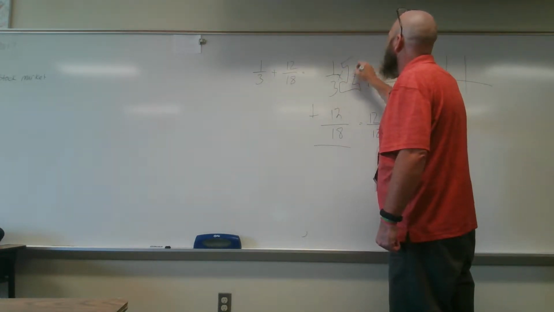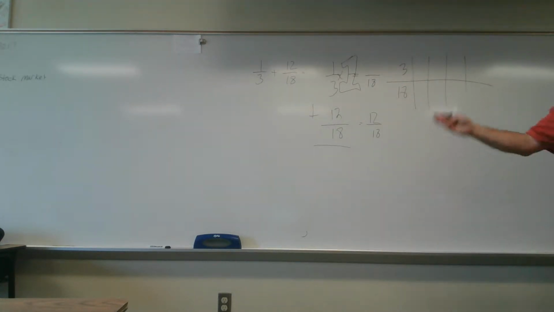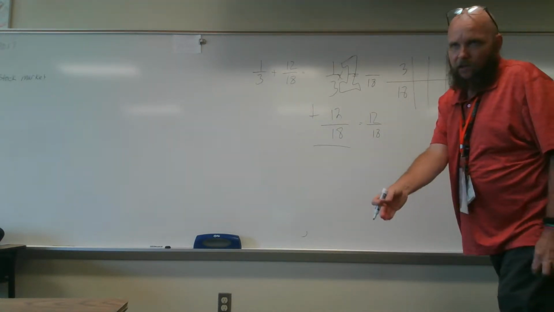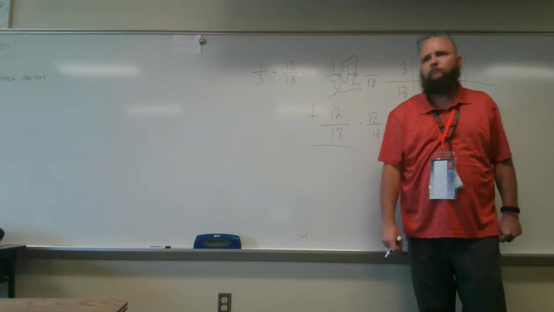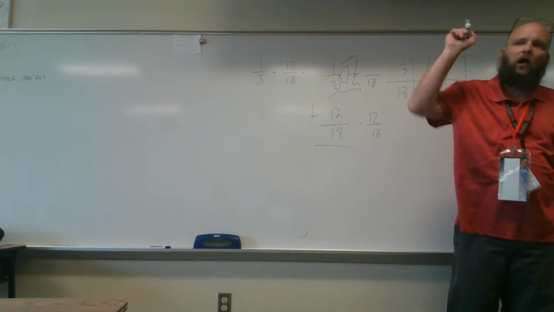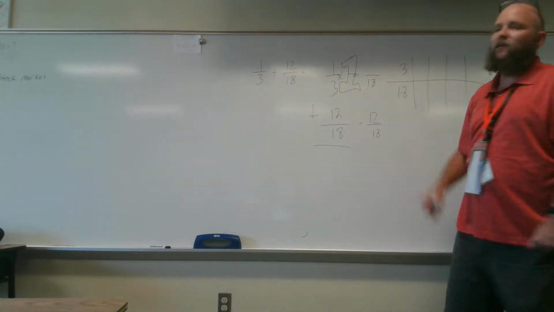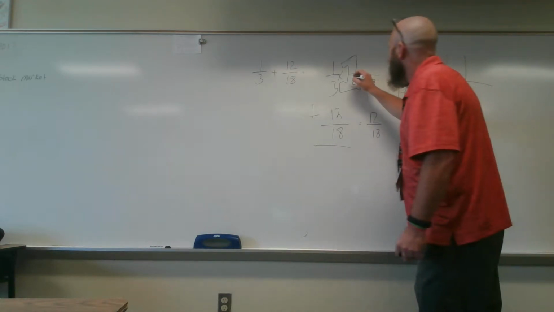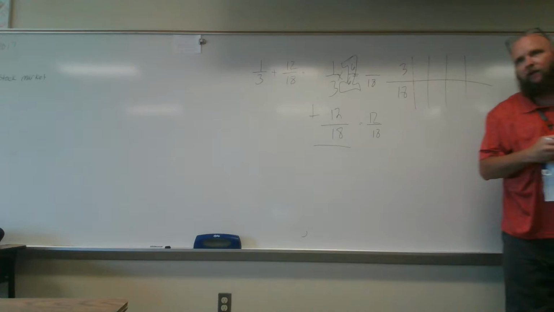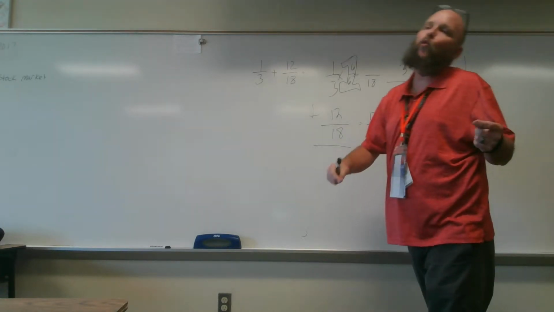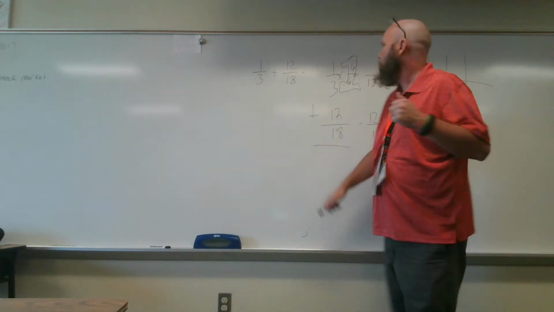As I've done these problems a lot of times, I know I need to multiply by a fraction that equals 1. Helen, what does a fraction that equals 1 look like? Awesome. Same numerator as denominator. So 3 times what would give me 18? 6. So this has to be 6 over 6, because 6 over 6 equals 1. If I multiply a number by 1, that doesn't change the value of the number.